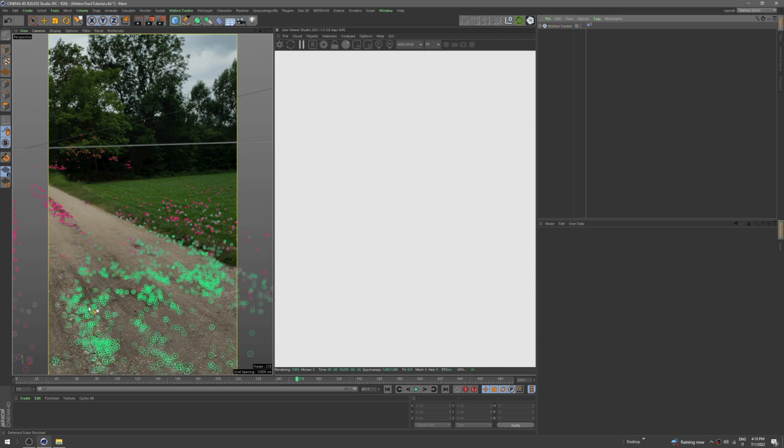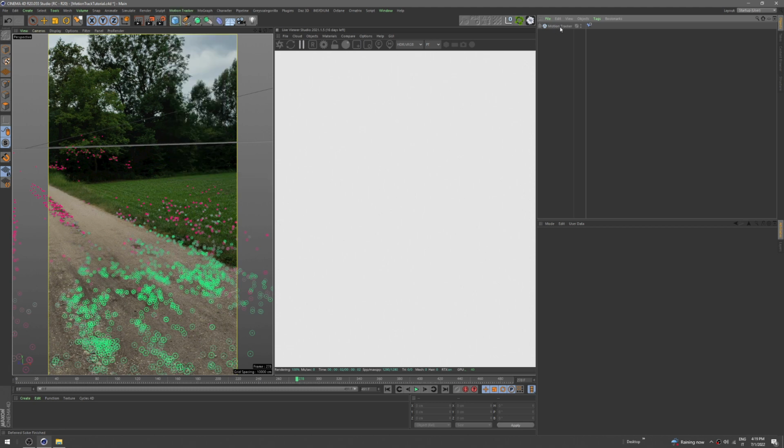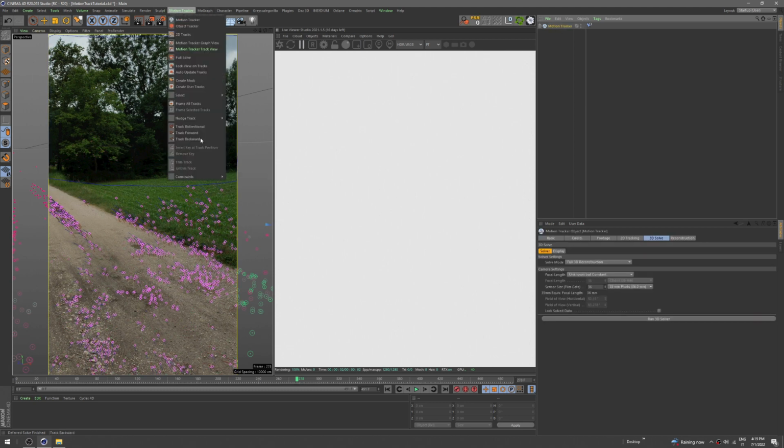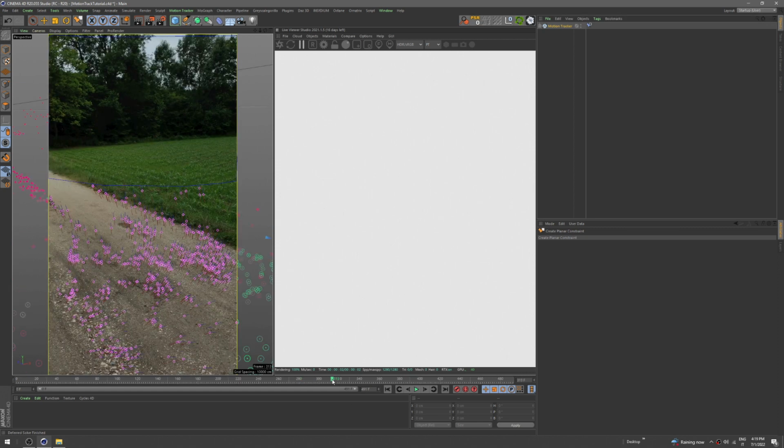So we can create our plane. And to do that, just choose Motion Tracker, Constraints, and create Planar Constraints. If you don't have that, like me here, just click on the Motion Tracker, and now you have it. So we have to pick 3 good points.